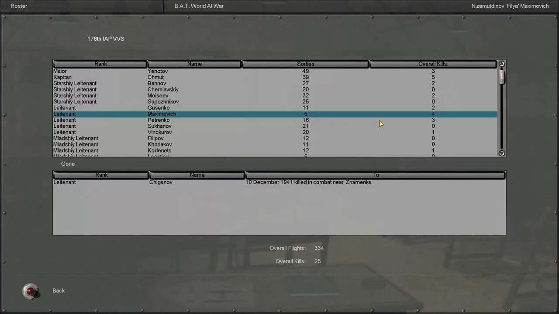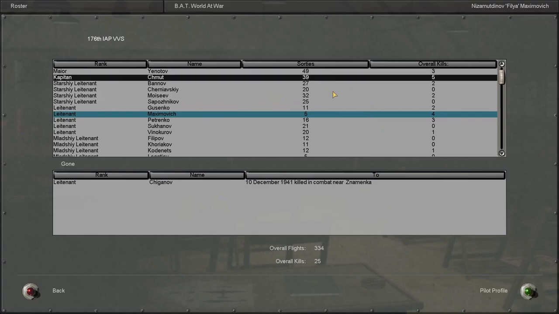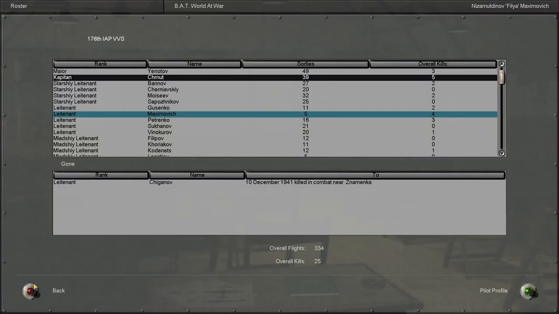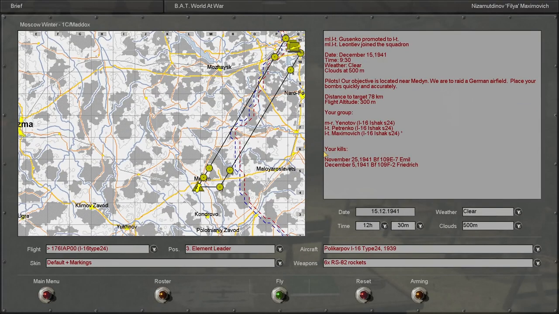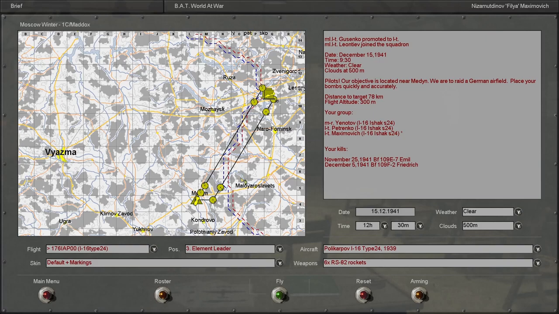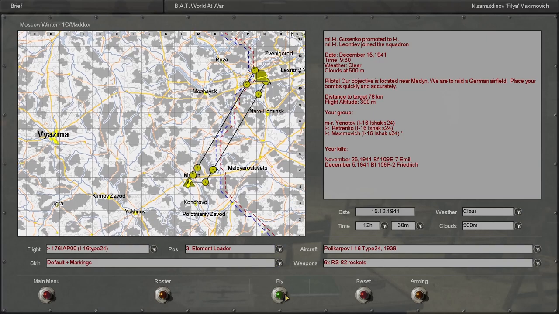Let's see, we're at 4 kills, one more, and we'll be a Russian ace. We actually have an ace in our squadron, Kapitan Schmut, if I'm pronouncing that correctly, born in Kiev. Mighty fine pilot, 27 ground kills. I don't think he will be joining us. But, yeah, let's go attack a German airfield, shall we?